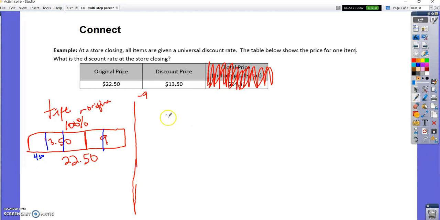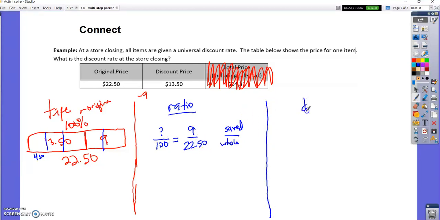We also solved this with ratios. And we said, okay, well, we're going to save a certain amount of the price. So we said, what percent, that's what we're looking for. What out of 100, we know we're going to save $9, is the same as saving $9 out of $22.50. So we made a ratio where the amount saved was on the top, and the whole on the bottom. So the percent saved out of 100 equals the money saved out of the total price.